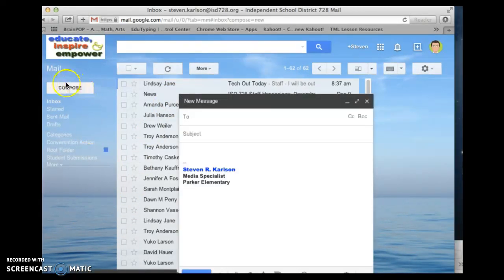To start a new email, you click on Compose, and then you get this email template. You will see the To line. That is where you're going to write the person's name. The Subject is what the email is going to be about. Under the subject line, in this space, you are going to write your greeting, your body, your closing, and your signature. This here is an automatic signature that you can choose to put onto your emails. We are not going to do that during this lesson, so you will actually need to sign your name to the end of the email.